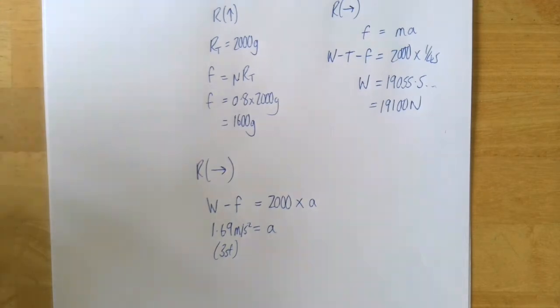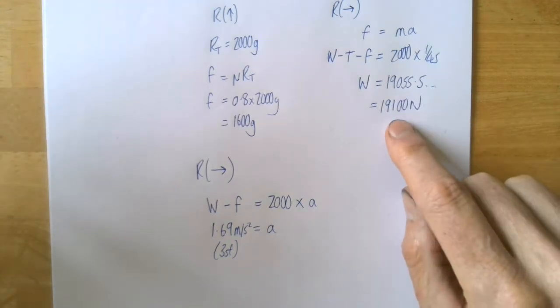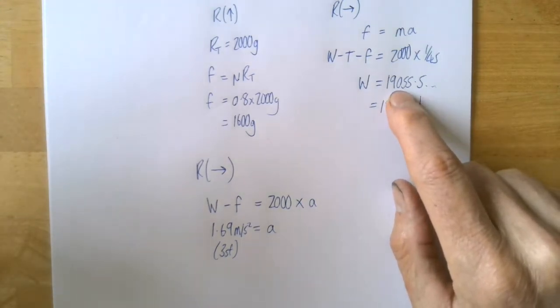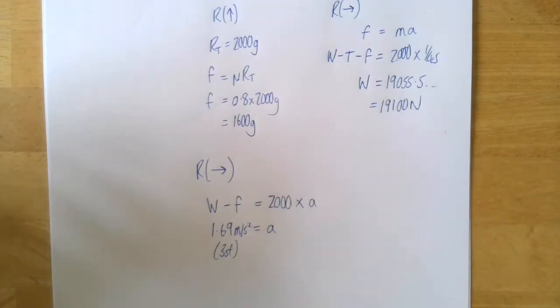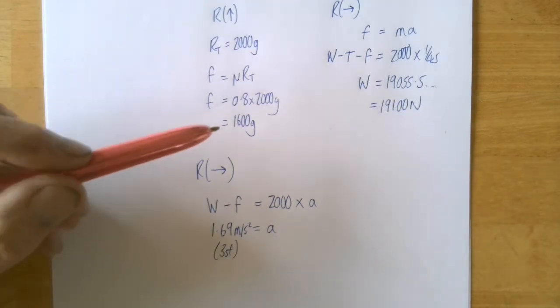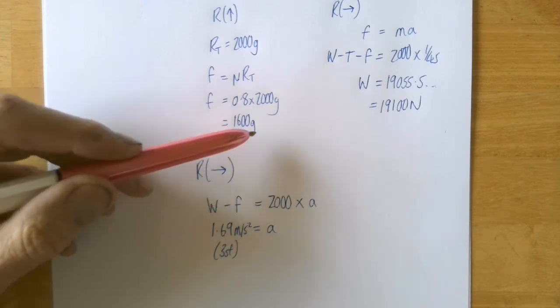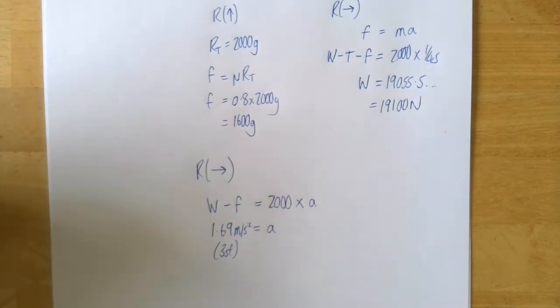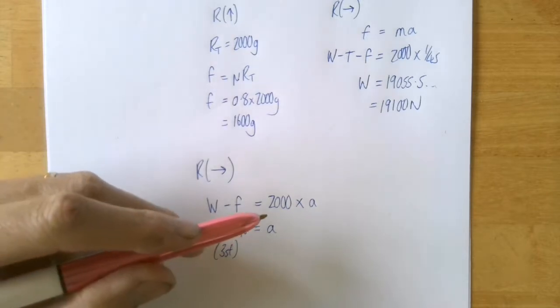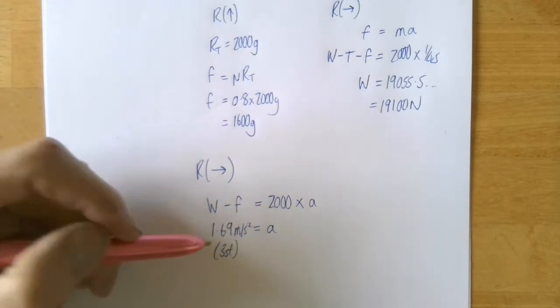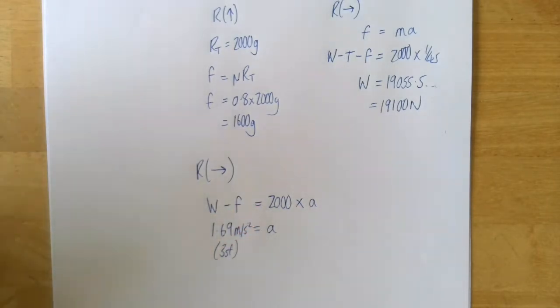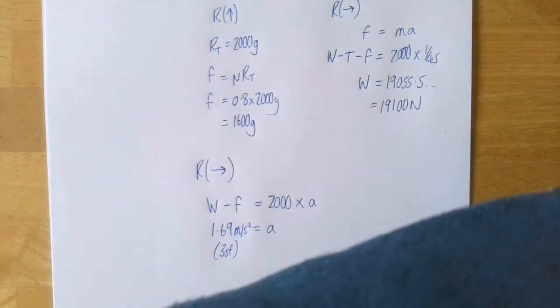Okay, so I already knew that, but I'd stored the exact value. I'd stored it in memory W, trying to use the right memories. I already knew this, F, and I didn't bother storing that. I just typed it in as 1600 times 9.8. Divide that by 2000 and round it to three significant figures. End of the question, so don't need to store that exact value. Okay, so that's that question.